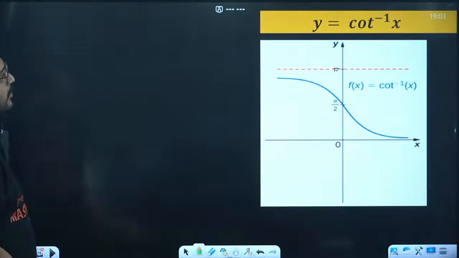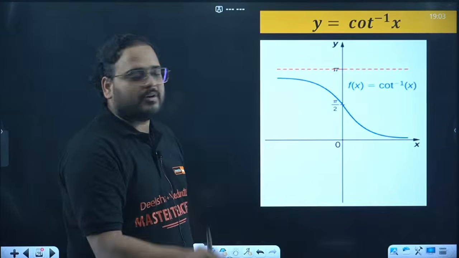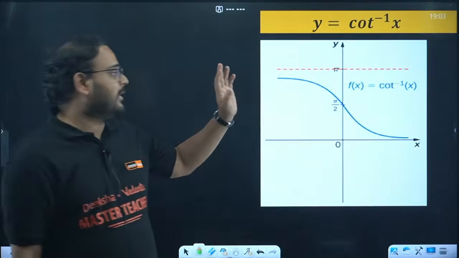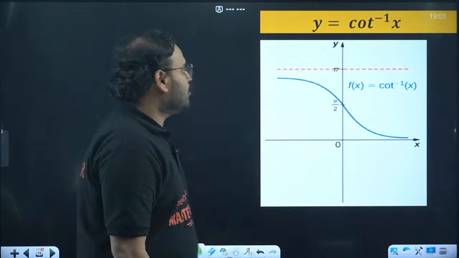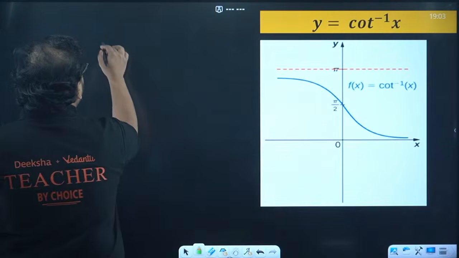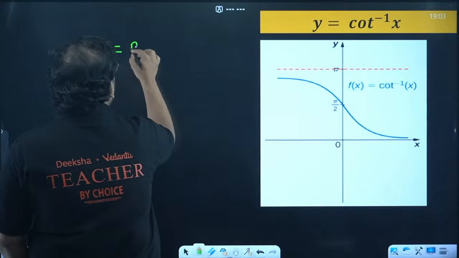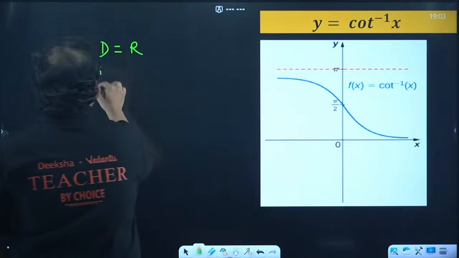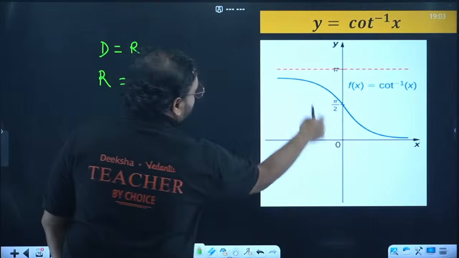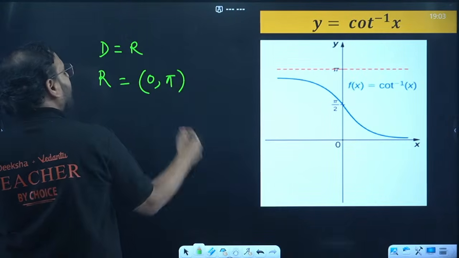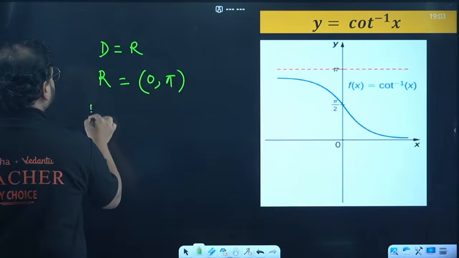Okay, sir, next is what? Cot inverse. I've done the proof of the first three and how to draw them. Similarly, you can apply the same approach to cot inverse also. So what will the domain be over here? Check. The domain of this function will again be all real numbers, from minus to plus infinity. What about range? It will be 0 to pi. Range will be 0 to pi, but since it is infinity, we'll have open intervals, and this is a decreasing function.